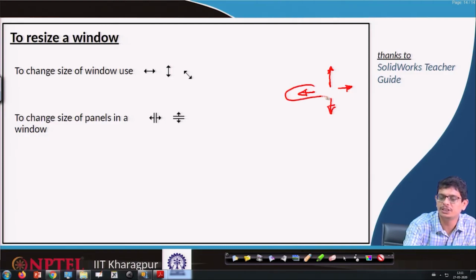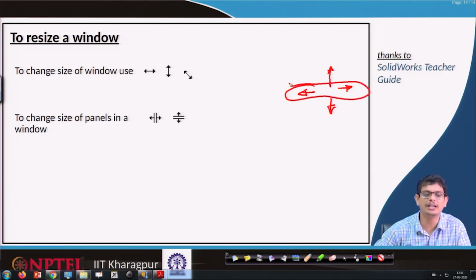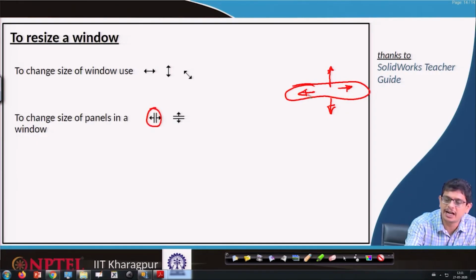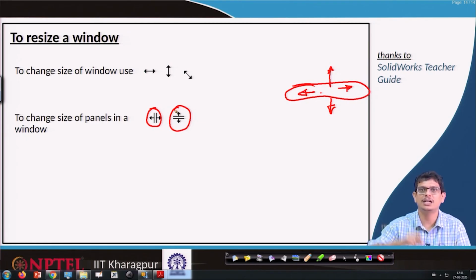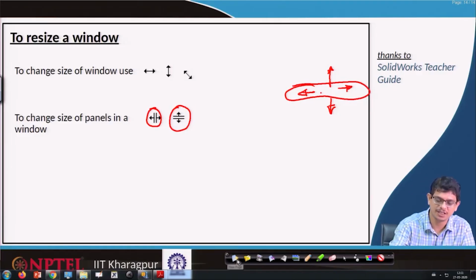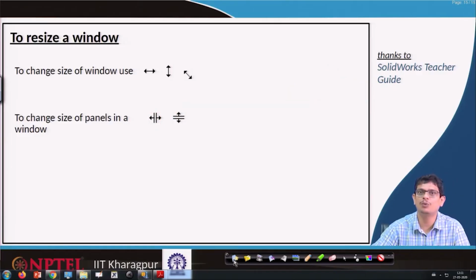You use these combinations to change the size of the window, maybe moving up and down, increasing, enlarging and so on. If you want to increase the size, use these side buttons together. Similarly, to increase that size, use these two buttons together. You press them together so that it enlarges or changes the size. So, these are the combinations we will use.